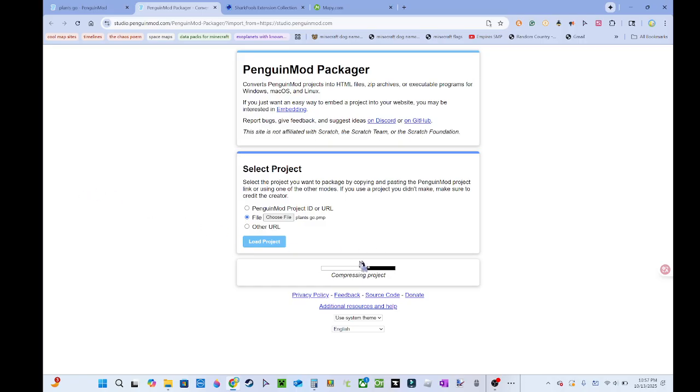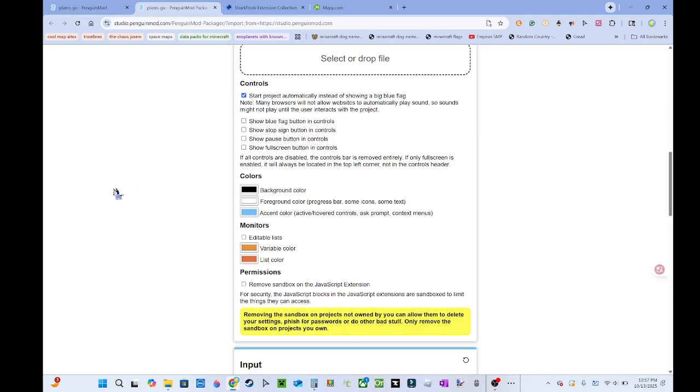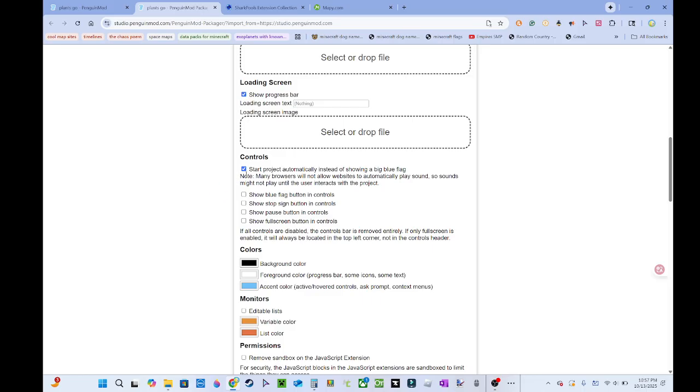Then just wait for this to load. And I prefer to have this one checked, start project automatically, instead of showing the big blue flag.